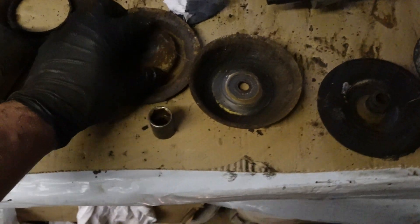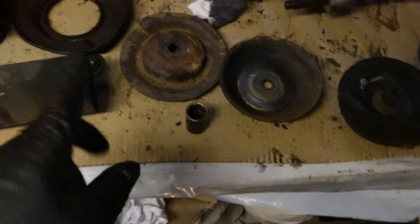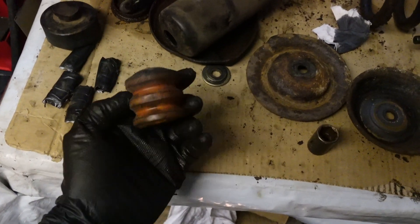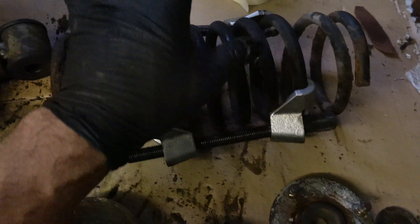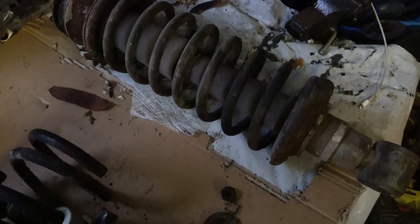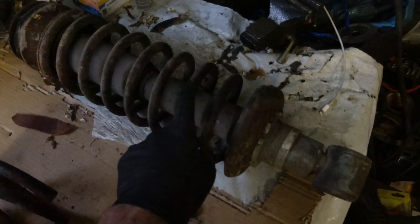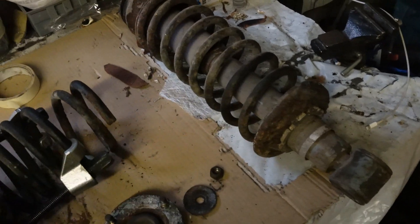I've got all the bits laid out on the table. Some will be salvageable — the rubber stops seem okay. The metal parts all need sandblasting and powder coating. There's a perished plastic washer that's completely disintegrated; I've ordered two new ones. That bump stop I think is a jacking thing. The spring's grubby — I'll release the pressure on that shortly and get it powder coated. I've got the other shock out but haven't disassembled it yet. I'm hoping nothing else has gone wrong with that one — interestingly it doesn't make the same clunking noise when dropped on the floor, which is a good sign.